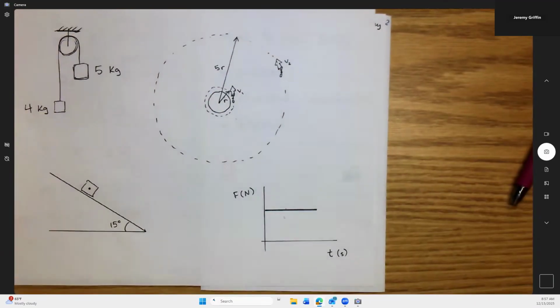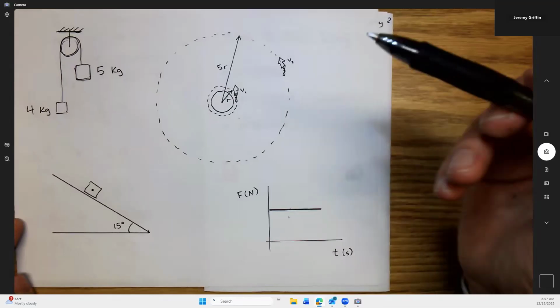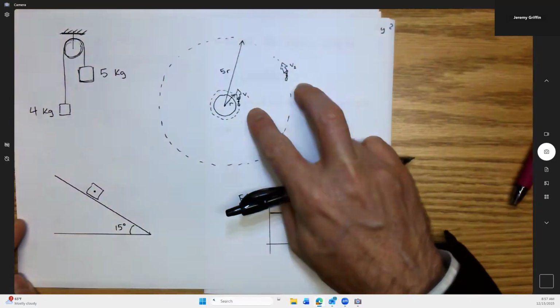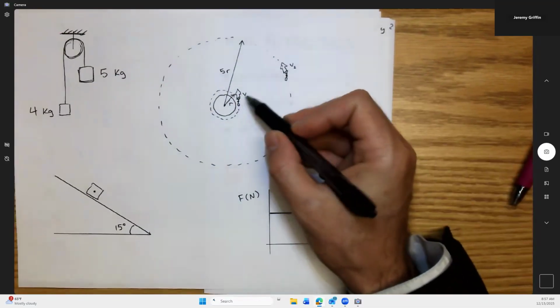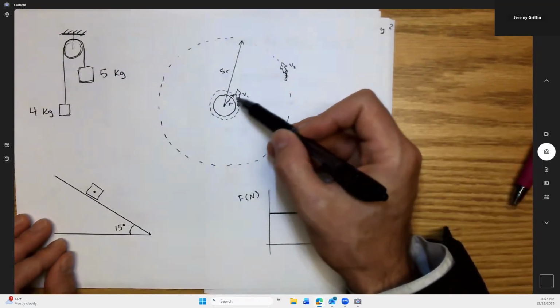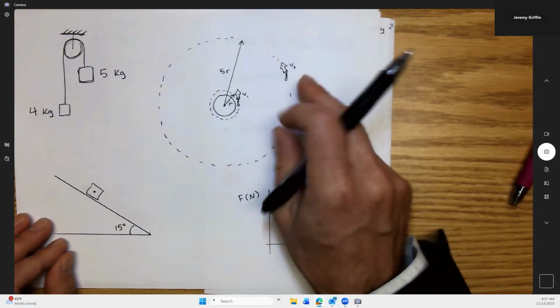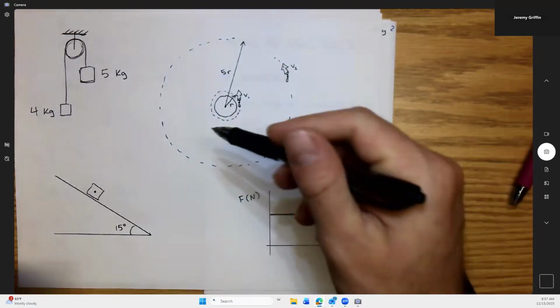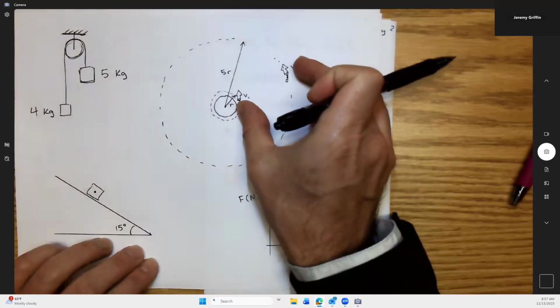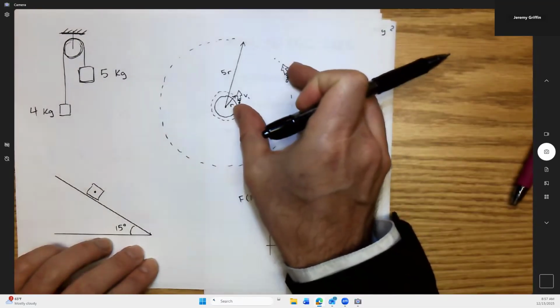Alright, how about this one? I got a planet with a couple of satellites going on it. You guys see a couple of satellites? Now one satellite, you see it's just above the atmosphere. I'll call it some distance r. And one satellite, let's say it's way out there in space. Maybe it's geosynchronous, depends how fast the planet's spinning. It's like at 5R out. You guys see it's 5 times as far out.